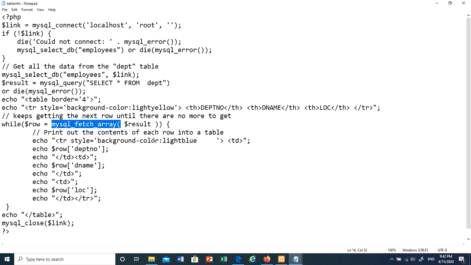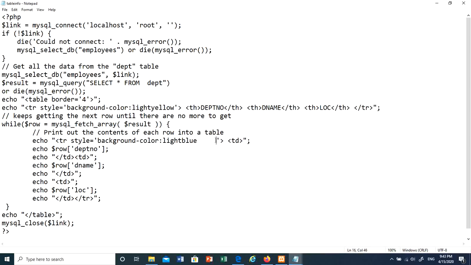In this one, my SQL fetch array is this method that actually keeps one argument. This argument is in fact this statement, which is already stored in this variable result. So you can use that statement, the whole statement here. You can use it, or you can use a variable that stores the statement. And this variable that stores the statement is called result or $results. You put it as an argument for my SQL fetch array, and then you use tr, only tr one time, tr here and tr here, to close it.